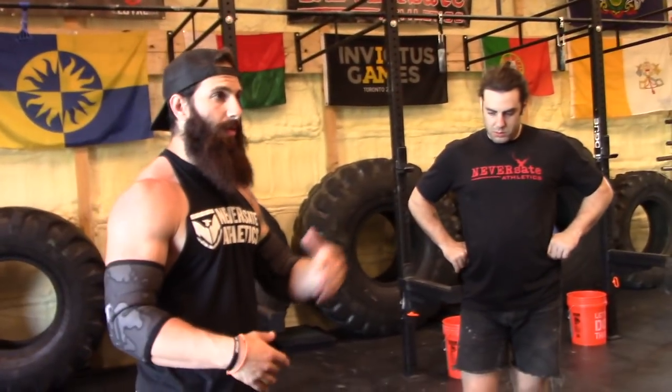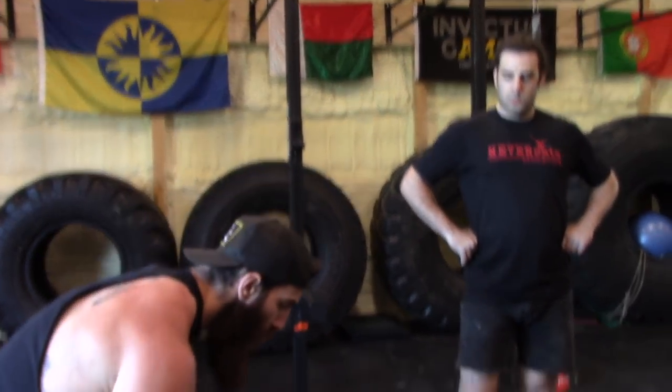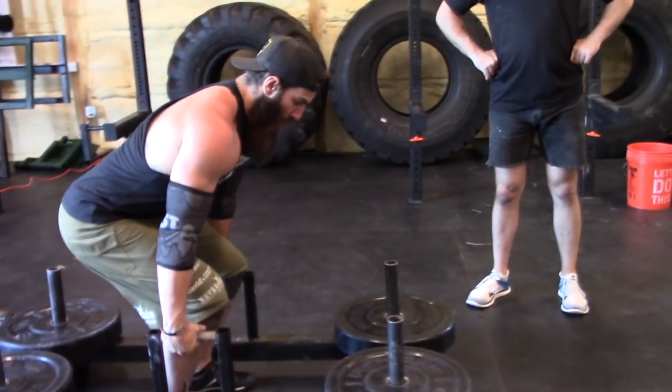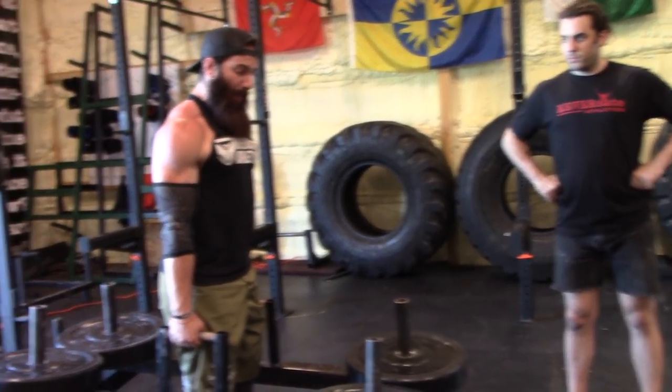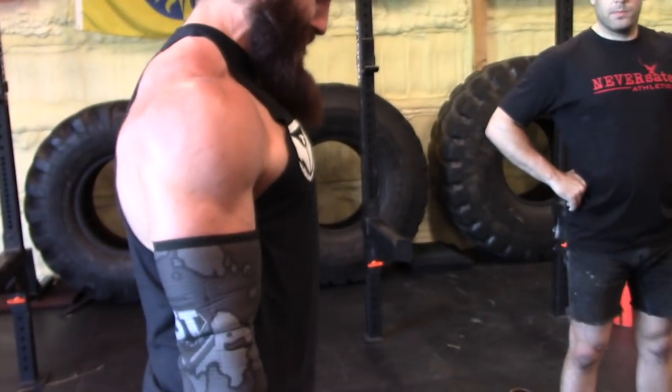On farmers, it's going to be pretty much the same as with moving events — sandbag carry, your brace is going to be the same. If you're going to breathe while you're doing it, you're going to find a cadence again with your footwork. If not, you're going to hold it, just like you did on the yoke, and you're going to get that head pressure — it's not going to be as bad as the yoke, but you'll still get some. You're going to get that air before you pick. Big, deep belly breath. Pack your lats just like a normal deadlift. Hold that brace — it's going to keep your chest out. You let that brace out, your shoulders roll forward and your chest sinks.